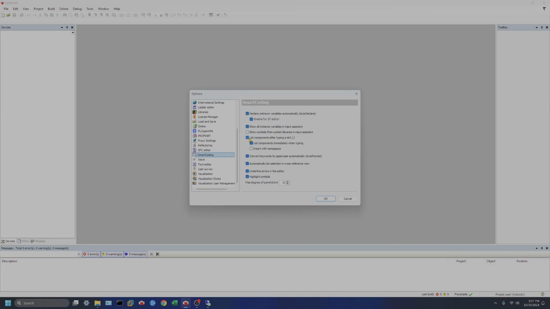And then I also like to click list components after typing a dot. So that way I don't have to remember them, I can just kind of select them like most all other controllers. And you can say convert automatically to uppercase. CODESYS says uppercase or lowercase, it doesn't really matter, where I know in Allen Bradley and some other controllers that they do matter.